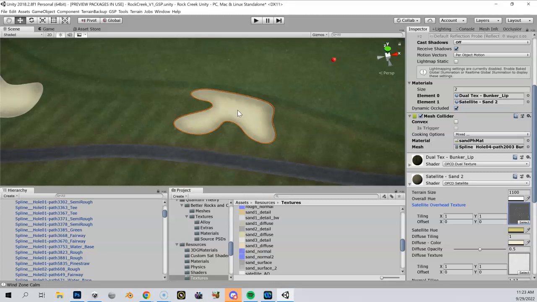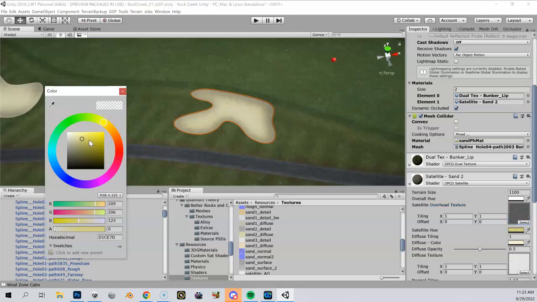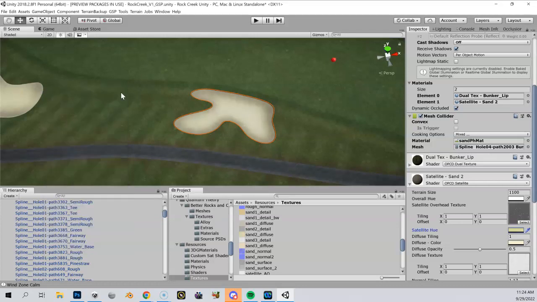That's not too shabby. But you can see that because I have a specific overlay for my sand, even though this is really dark, you don't see it because it stops right here. So the dark areas are hidden. But you can also change the coloring here to get the look you're looking for. If I change it all up here, it looks like very white sand. I like to give it almost like a brownish color to it. So it looks pretty good.